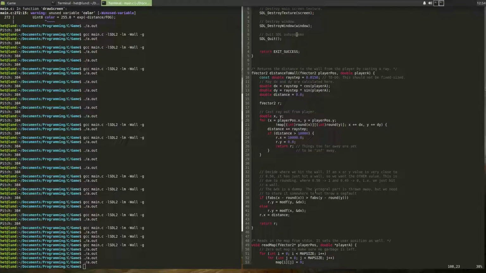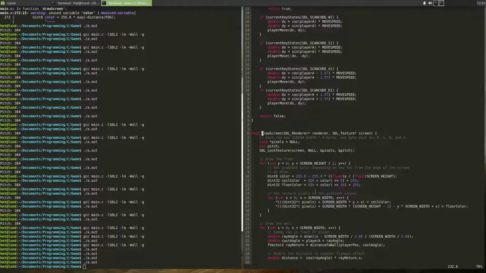I actually did clean up the code. Oh, you wouldn't believe how nice and clean my code looked. And then because I cleaned up all the code, made it look really pretty, I rewrote it so instead of using surfaces, it used textures and renderers, and then the code kind of became ugly again. The big offender is the draw screen function. Jesus Christ, the draw screen function.